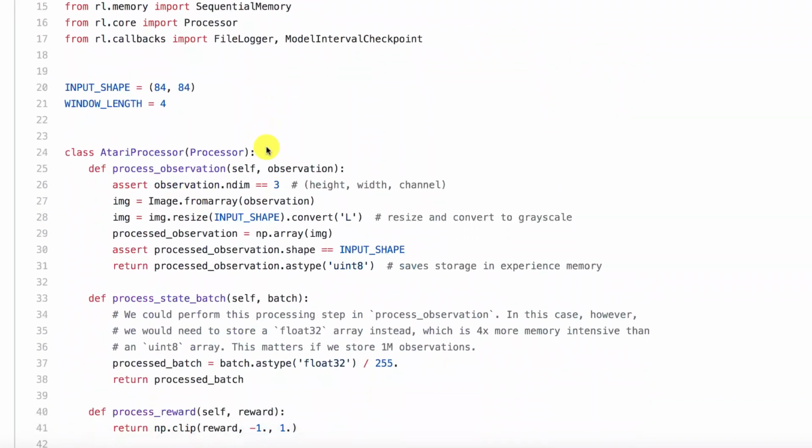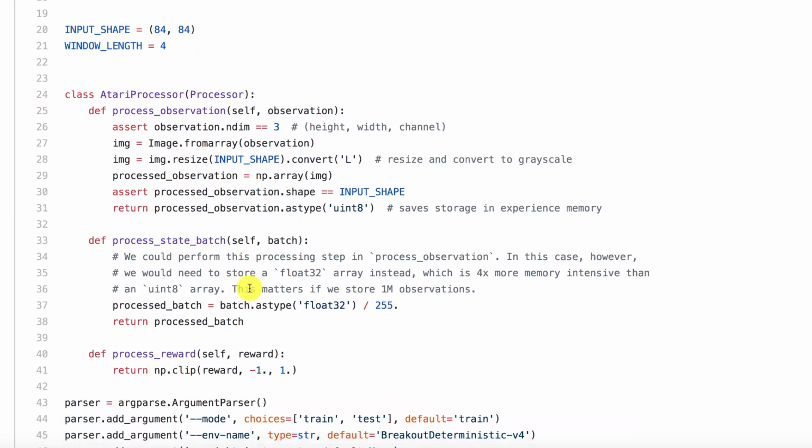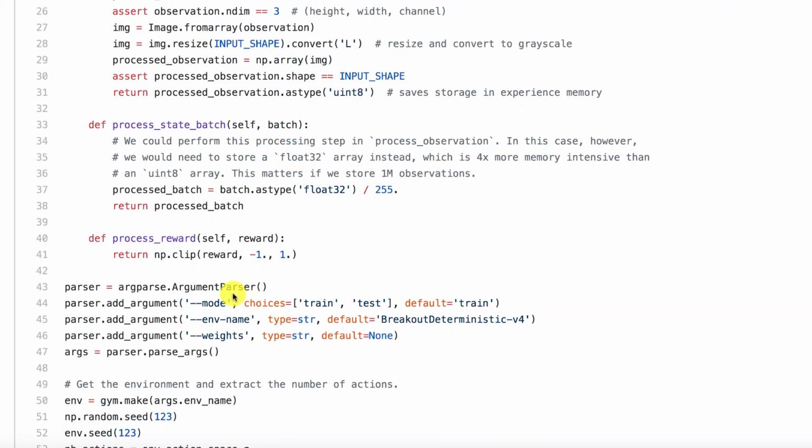So what goes on here is they create a class that abstracts the Atari processor. The idea is you could run this almost on any of the Atari games. Processing the batch, processing the observation. They really try to abstract this so that you can use this on multiple games. They do give you the chance to run it in train mode or test mode, because train runs all night. So I'm not going to retrain it literally while the video is rolling. Rather, we're going to run it in test mode just so that you can see it actually play.